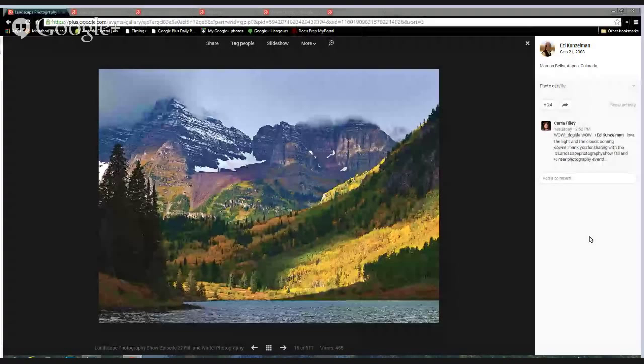Now we're ready to go to our show starter. Kevin Rowe is going to give us the show starters. With all the photographs — we had 565 photographs — each panel member has selected one photograph to start the show. I think we all had a hard time choosing because there were so many great ones. This is the one I chose, and this is Ed Kunzelman. Just an awesome photo — beautiful colors, lots of layers, awesome mountains. Great job, Ed.